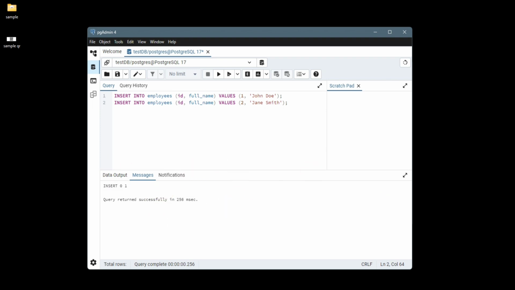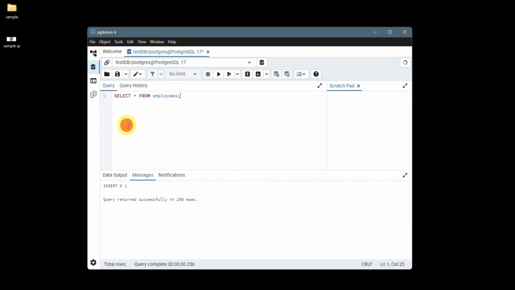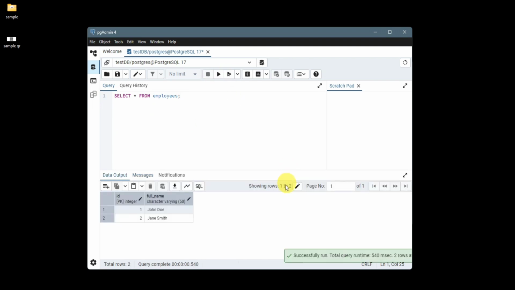Then right after, to retrieve the data, the same thing here on Query Tool, we're gonna go ahead and try to enter the following line. So we'll have to remove this first. And then right after, let's add this. So this line is going to give us the data that we have inserted. So this one, click on run again.